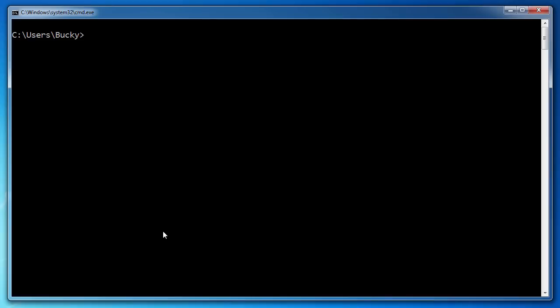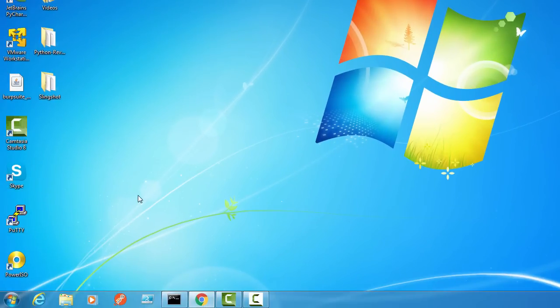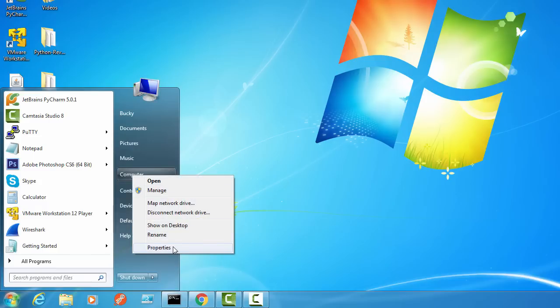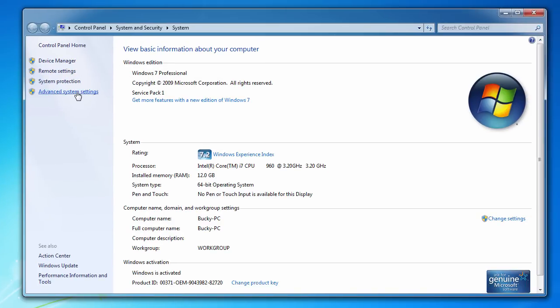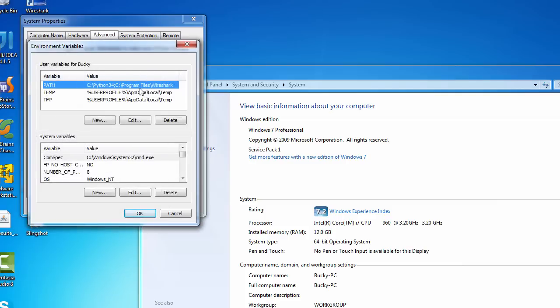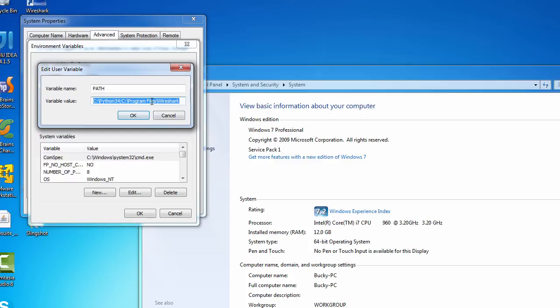So again, anytime you want to be able to run an executable from anywhere on your computer, add it to your system path. Later on, I'm going to show you guys how to add paths to your variable through the command line. But for now, I want to show you just how to do it through your GUI environment. Whenever you need to add a path to your variable, you go to Start, right click on Computer and hit Properties, click on Advanced system settings and Environment Variables. Here you're going to see a variable for Path. If you edit this, then you can type in all the paths where you want Windows to look whenever you type in a command.